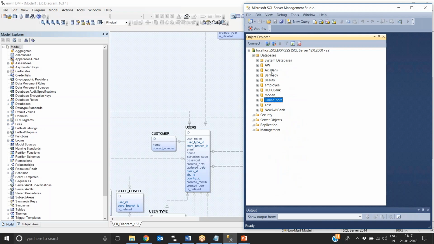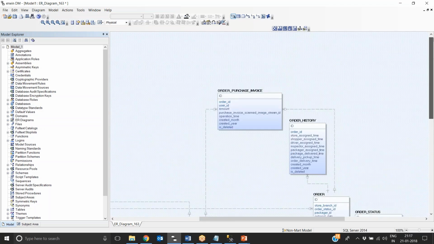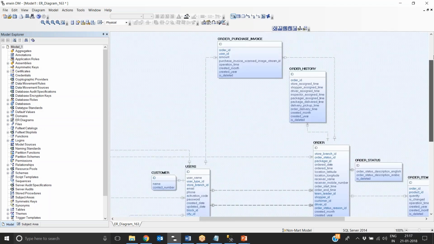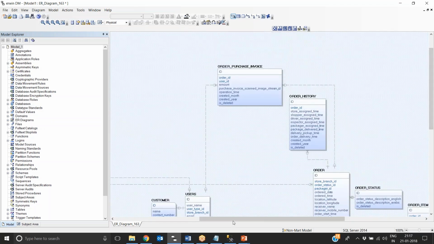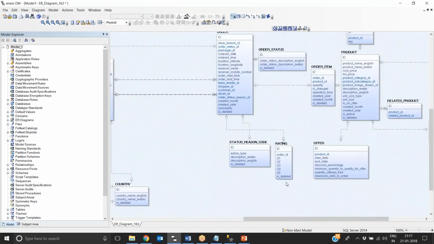In that table, it will enter the information: what is the table name, and there will be another table for columns, and then data types. Everything is stored in some other system tables. So when ERWIN connects to this database, it reads the system tables and brings all the objects from the database. By getting all the information, ERWIN will create corresponding objects in the model. That is what reverse engineering does.